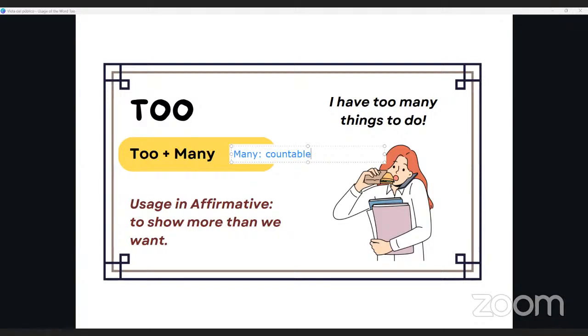So, something that you can physically count. Sandwiches, bottles of water. You can also count the bottles of water, remember. Now that we have certain countability, we can count the uncountables. Si le agregamos algo con qué medir los incontables, los podemos contar. For example, bottles of water. We'd say too many. Diríamos too many bottles of water. So keep this one in mind. Let's move on to the next one.